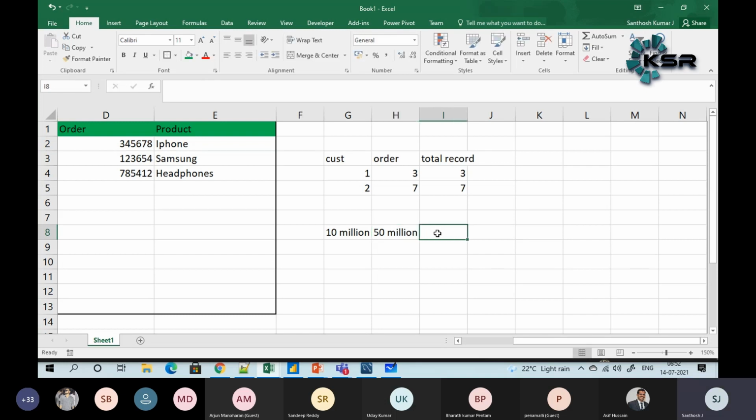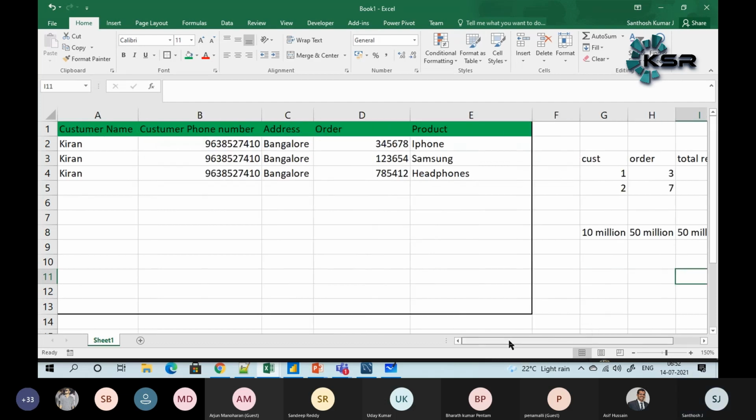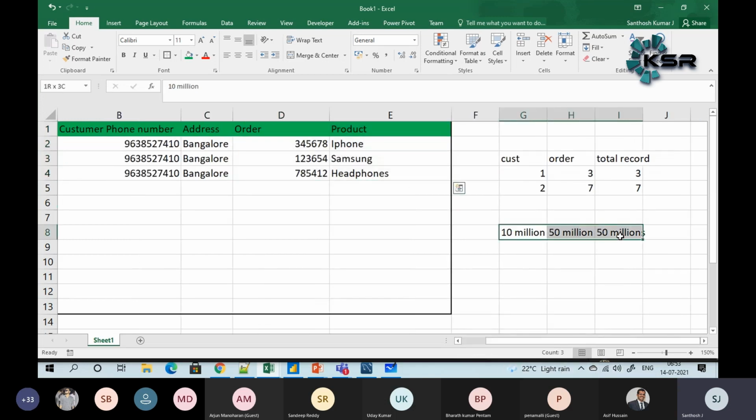And in the total records, let us say there are 50 million records. Is this accepted? This one is order information, this is customer information. Why can't I put this into one table? Why are we loading everything into one single table?